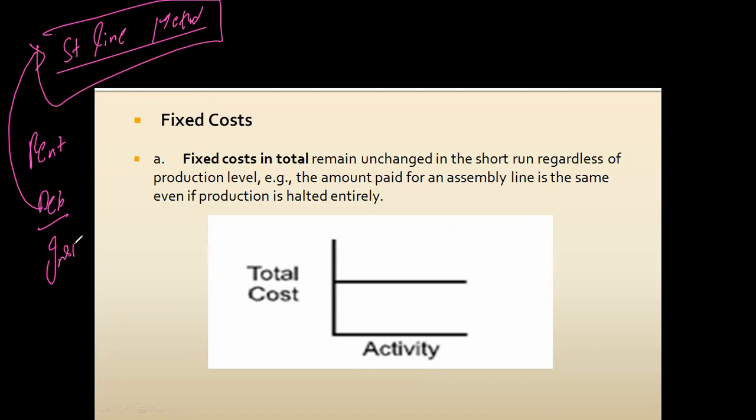Say we are paying insurance or certain kinds of taxes. All these items can be considered fixed costs. Fixed costs will remain the same in total while changing only on a per unit basis with different levels of production. So here we have the fixed cost graphical presentation. Here we have activity. In total, it will remain the same for a specific period of time.